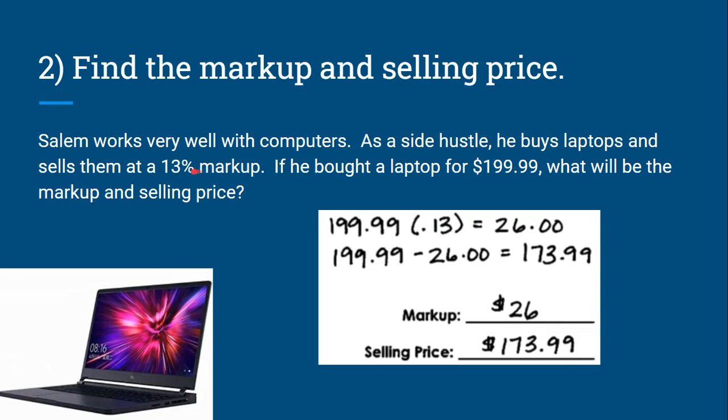Remember, we want to convert the percent into a decimal. Now, when you do this on your calculator, you get 25.9987. I didn't show that number in this example, but I'll show you in an example in a minute to show you how you need to round this. So I've already rounded this problem to be $26. Remember, you want to round to the nearest hundredth place. So 25.9987 will round up to $26.